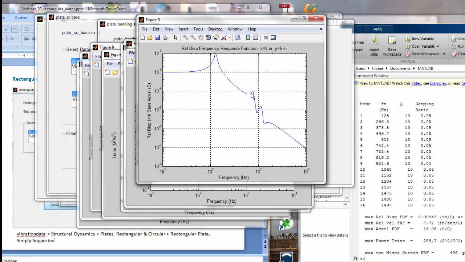If you look at this mode here, let's see what this mode is. That's at 772 hertz, or thereabouts, so that looks like it corresponds to the 7th mode. Now, the second and third modes both have zero participation factors, so they don't even show up. The fourth mode did have a non-zero participation factor near 500 hertz, but you can't really see that at all.